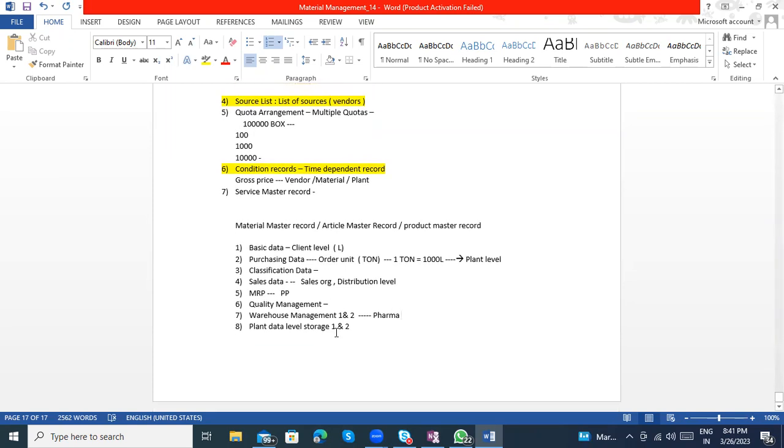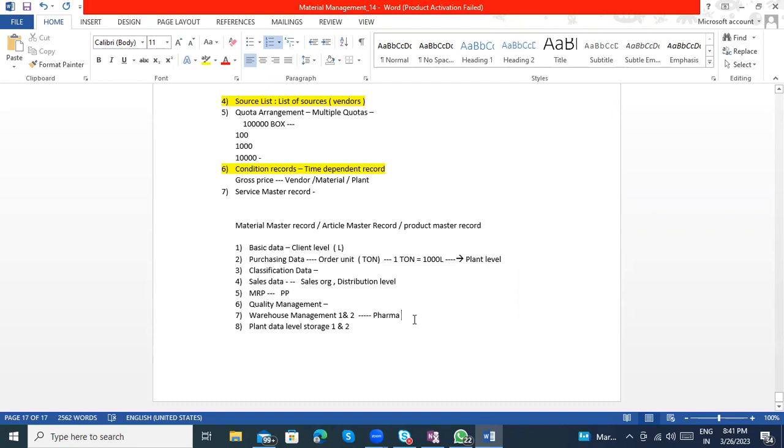So when we discuss warehouse management, it is especially defined at the bin level. Which storage type, which storage section, and which storage bin it is in, the system will give that exact picture. When we have a complex warehouse structure, we can use WM or EWM.